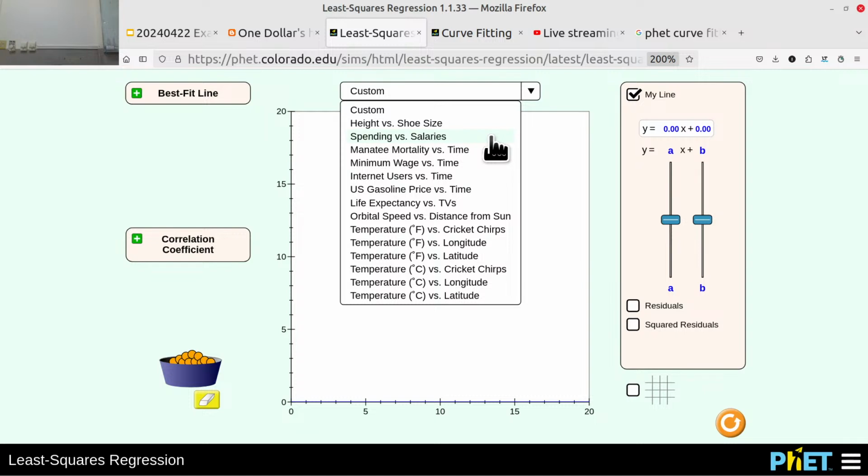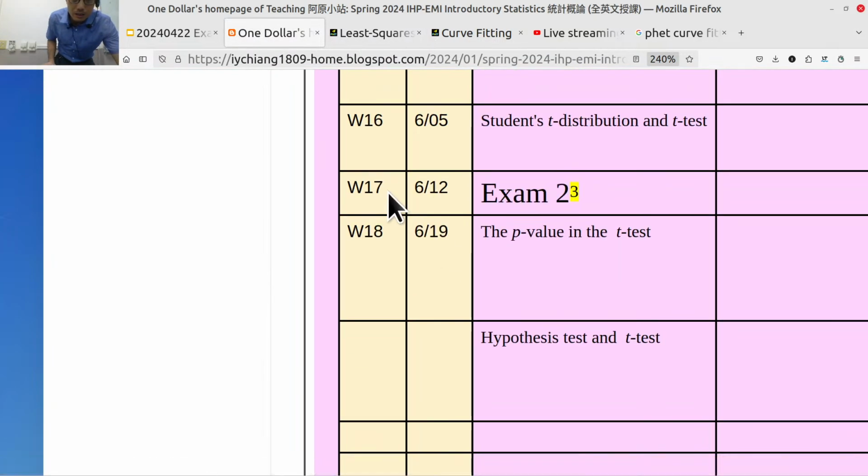June 12th, I think. If you have something that is not convenient on that day, how about this? I asked the TA, and she prefers June 12th because she helps me correct those exams. But if most students consider week 18 better, I think I can switch to week 18. What do you think about it?